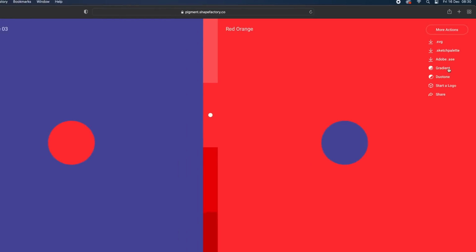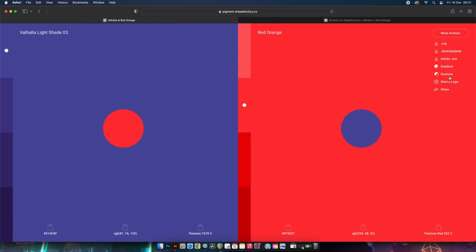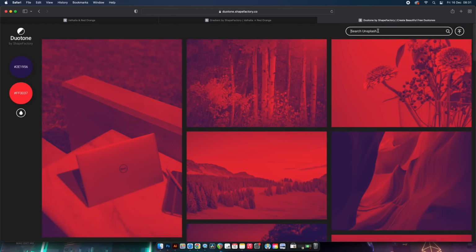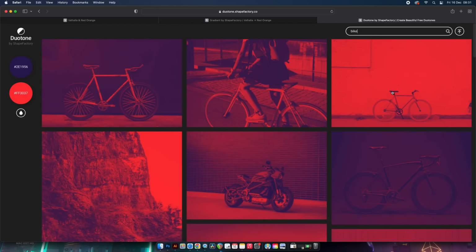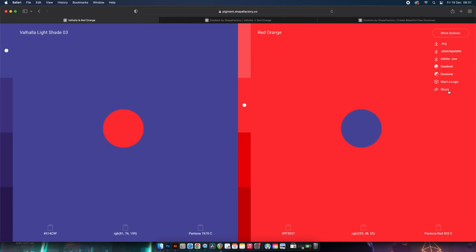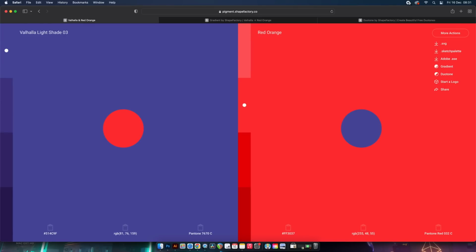We can create and control the direction of a gradient using just the 2 colors. And we can create a duotone image with those 2 colors, which is pretty cool. We just need to search in the search bar, find an image, and apply the color as a duotone. And of course, we can also share the color scheme to somebody else. Now let's not talk about the other option on there, which was use a logo maker with those color schemes, because the less said about logo makers, probably the better. But yeah, this tool is best used for those who want a quick and intuitive way to make a cool duotone color scheme for your next project.